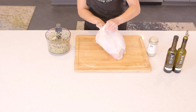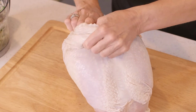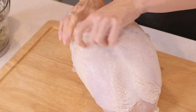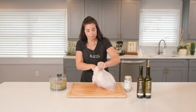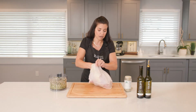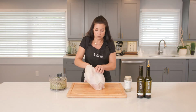Okay, so we're gonna go ahead and you're gonna reach your hand up under the skin and kind of separate the skin from the breast, or from the meat. And you would do this on a regular turkey as well. And if for some reason you can't do it with just your fingers, you can take a little paring knife and kind of get under there if you really need to, and kind of separate some of that connective tissue. There we go. You can see my hands all the way down in there.